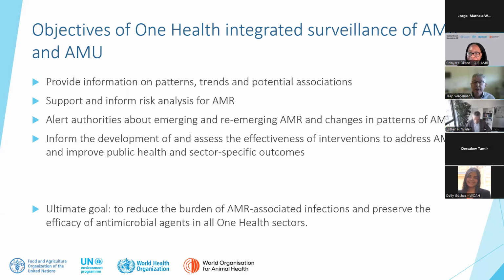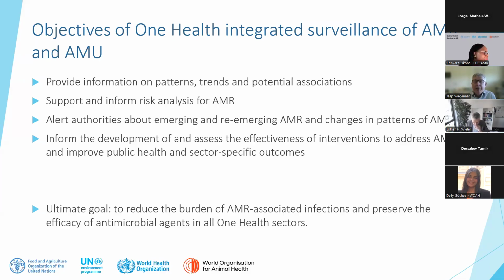Then second is support and inform risk analysis for AMR. And that was also with colistin. So what are the risks? Then alert authorities about the emerging and re-emerging AMR and changes in patterns of AMU. That was also fitting with colistin, where in different sectors you should see the association coming up.